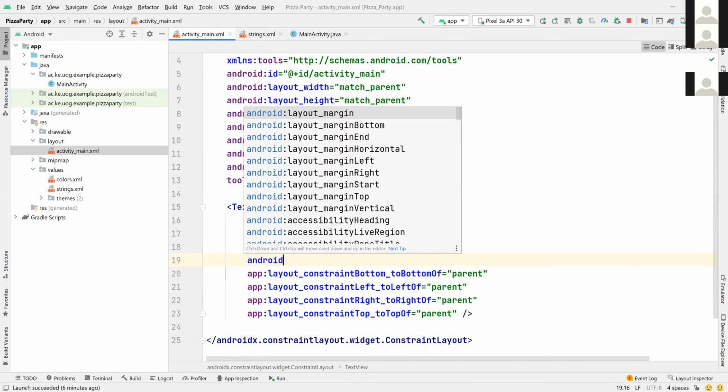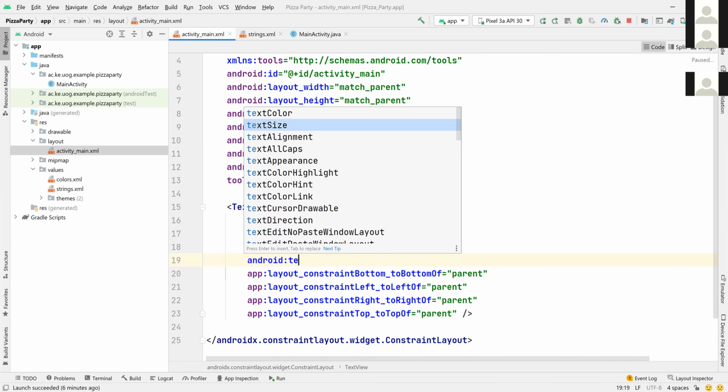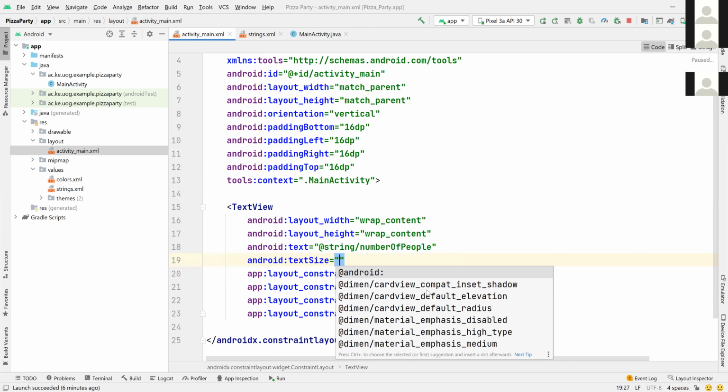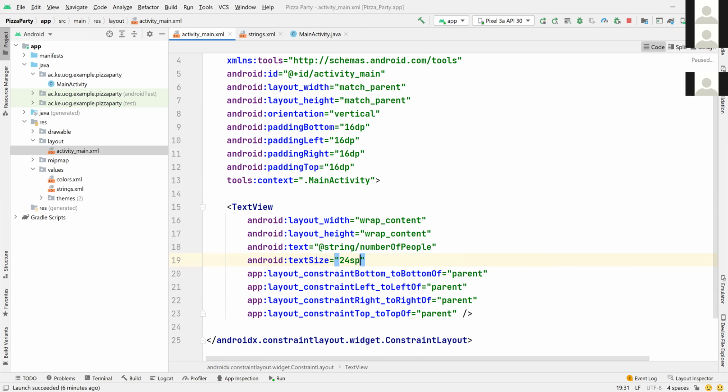So android:textSize, and let us have it as 24sp.